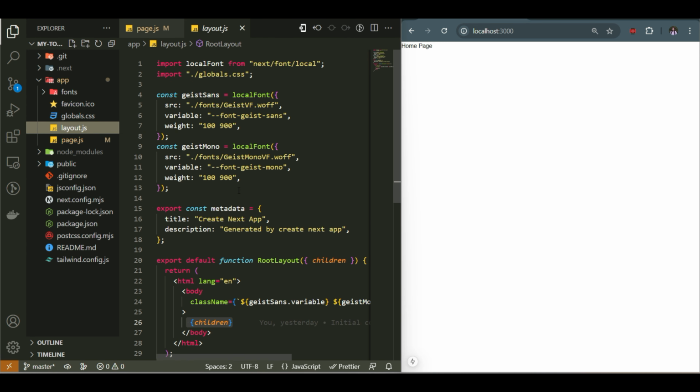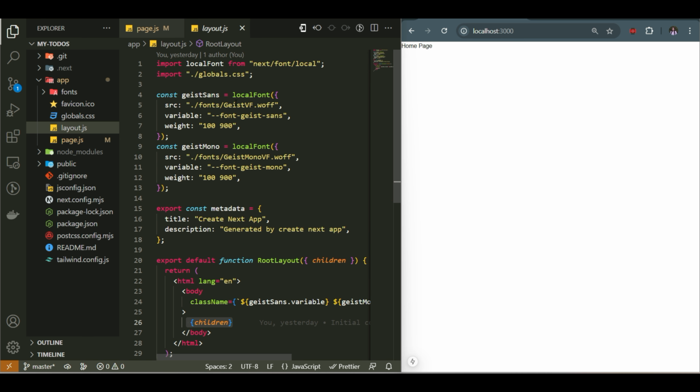Alright, so I'm going to make some changes in the layout.js, because I want some different styles. Basically this current font is something that I don't need.